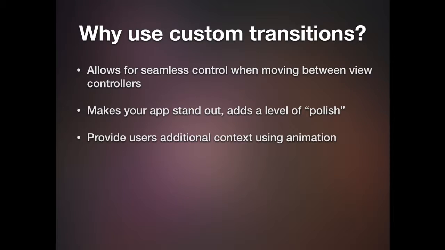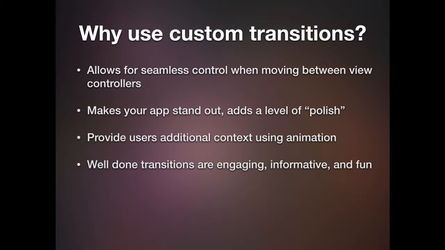The most important thing, I think, for animation is that it provides context, and it helps you understand what you're doing in the app. Really, it's a communication tool. Well-done transitions are always engaging, informative, and also fun. You should make a transition that's cool to play with, and that's something I really love doing, because at the end of the project, you sit down and watch somebody use it for the first time, they go, wow, that was cool, and are just blown away by seeing something new and fresh that they haven't seen on every app that's right out of the box.